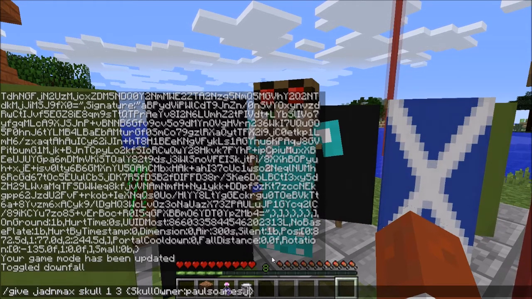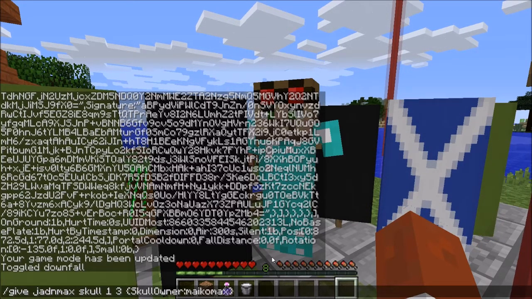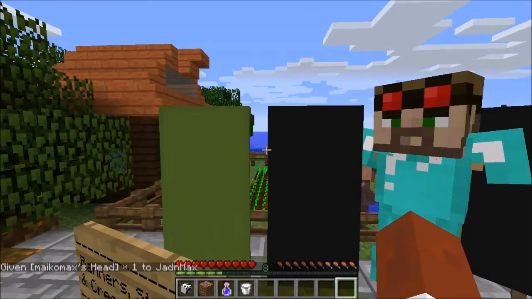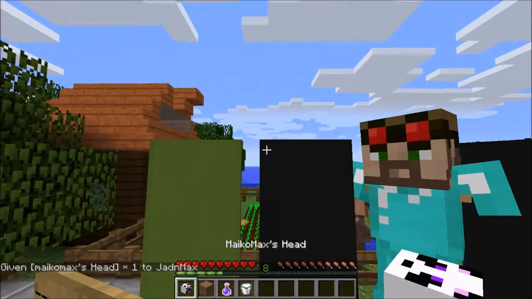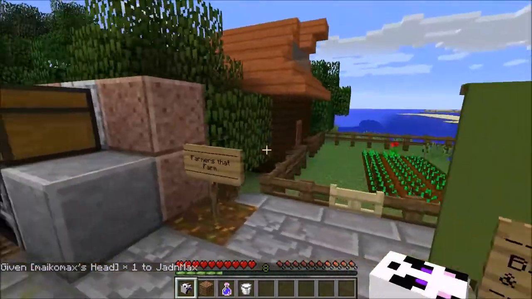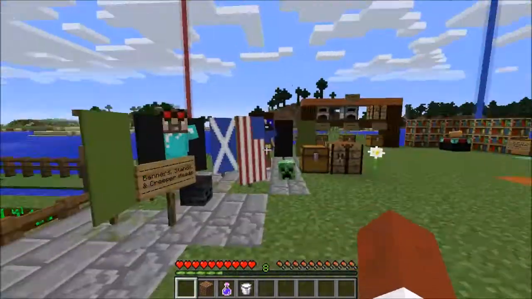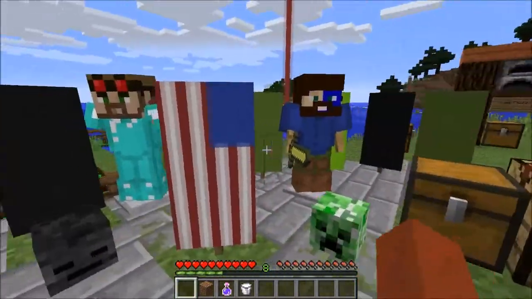For example, I think I'll just go on ahead and replace it with my wife, Michael Max, and boom, I got Michael's head. That's very creepy. I think I will just set it right over there. Oh, that's even creepier. Anyway, let's just move on.